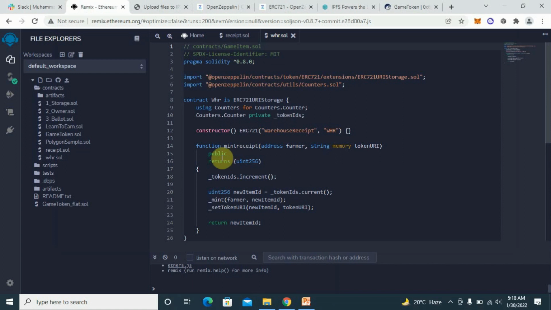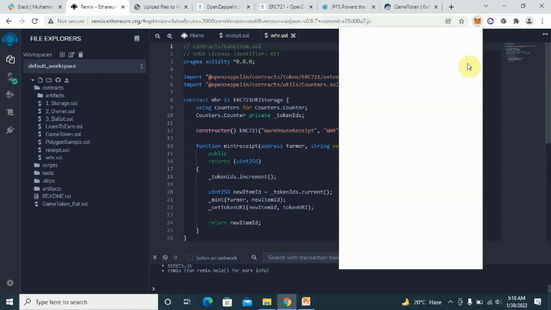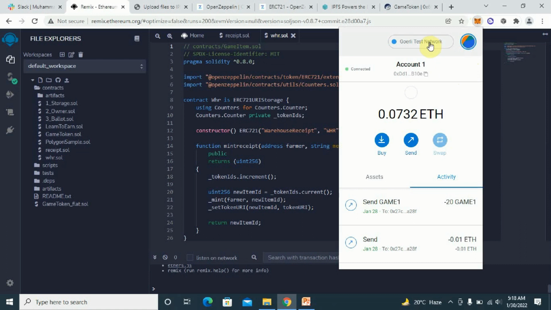So in this session, we're going to deploy these warehouse receipts onto the Ethereum blockchain. First of all, make sure that you have MetaMask installed and you log into your MetaMask, and then you can switch to the Rinkeby testnet network. So make sure you're on the testnet network and you have some testnet ether.